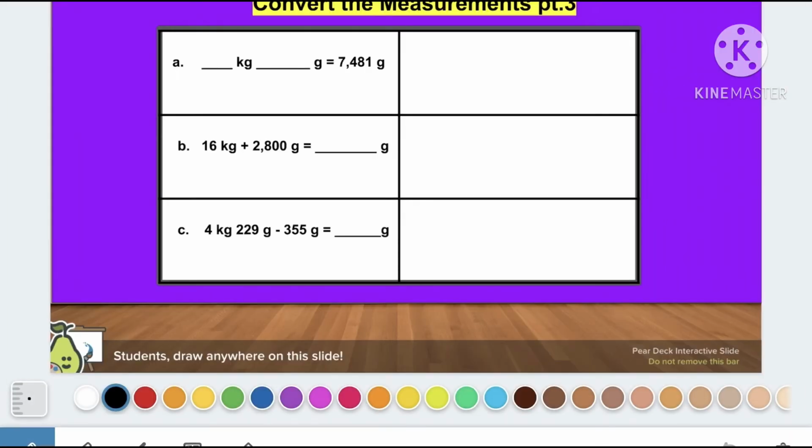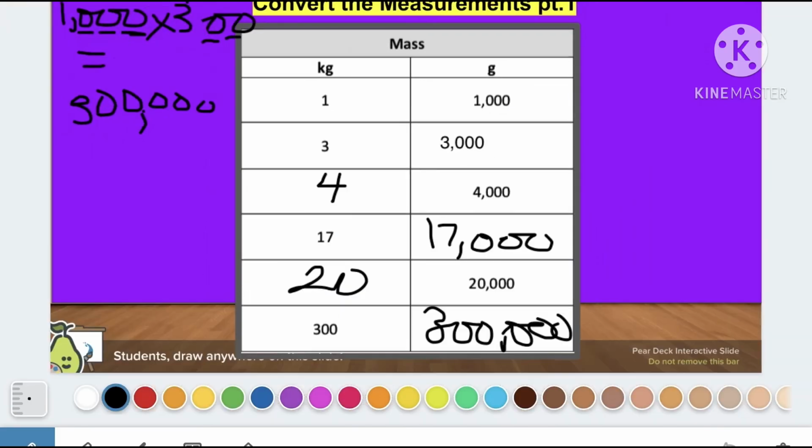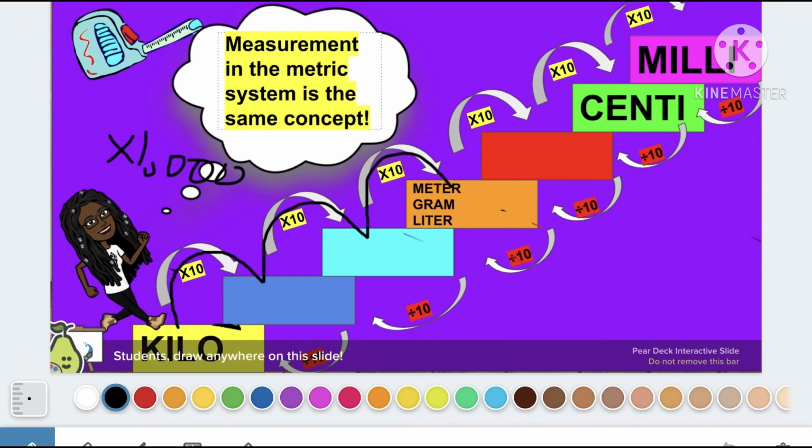All right, you guys, this is our last problem that we're going to do together. In this problem, here's what I want you guys to do. I want you guys to forget about this top problem, and I only want you guys to focus on B and C. I want you to pause your computer, pause the video, and I want you to use your chart in order to help you solve these problems. Then, when you're done, come back and see if you did the problem just like Miss Turner.